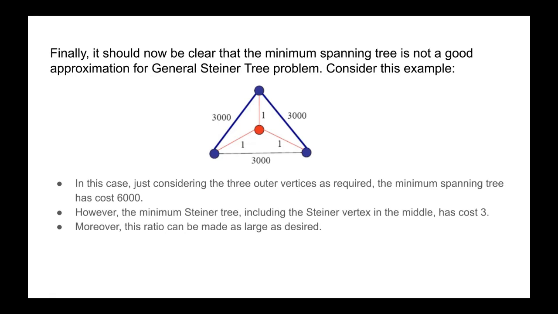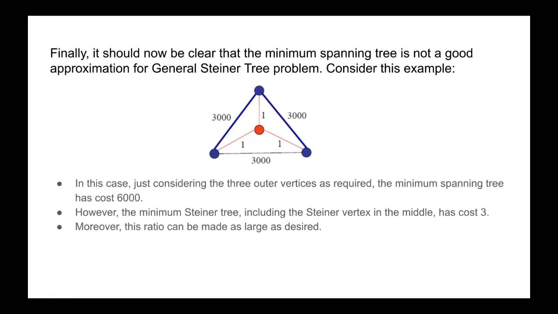So this is a general case. We can basically keep the edge weights anything in our desired range, at least for the general Steiner tree problem. So the minimum spanning tree will always connect using two edges having more weight, right? That is actually not the optimal solution, or not even close to it, because 6,000 versus 3 is like 2,000 times the optimal solution. That's not what we want. So the minimum spanning tree is not a good heuristic or approximation for solving the general Steiner tree problem itself.